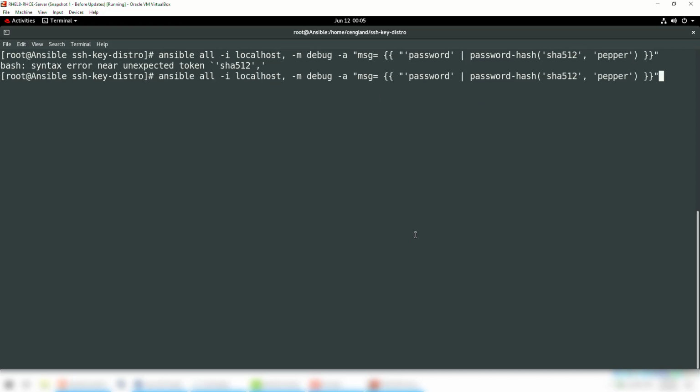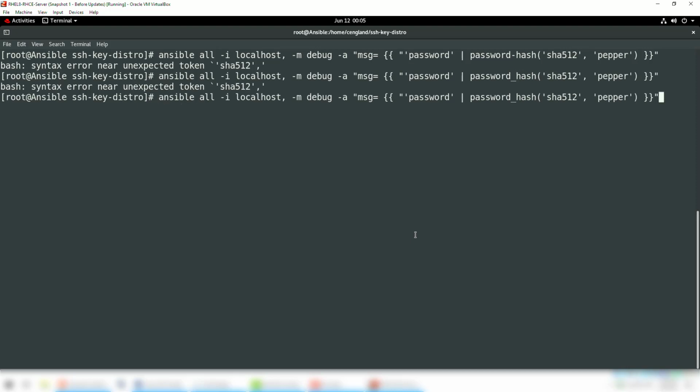Okay, so we run that again. I can see one issue here. That should be underscore hash, I believe. We're still getting an issue. Let's check the quotes. That's normally an issue. So we've got 1, 2, so we've got that. 1, 2.